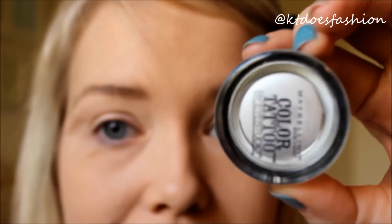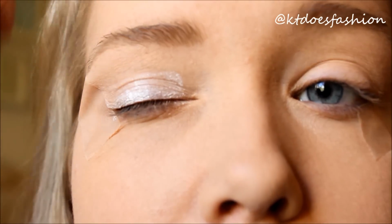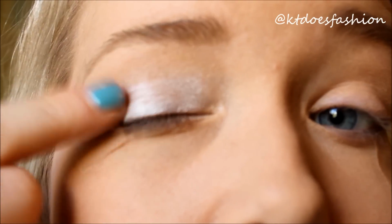So you do that, and then anytime I use a fun color for an eyeshadow, I like to use a good base just to make it pop a little bit more. So today I'm going to use the Maybelline 24 Hour cream eyeshadow in the color Too Cool, which is a white. I really like this as well. I'm sure everybody has heard 100 million different things about how great these cream eyeshadows are. So let's go ahead and just get this on. I'm just dabbing it on with my finger. It doesn't have to be perfect. I wish my bangs would stay out of my face. It doesn't have to be perfect just because you are going to cover it up with an eyeshadow.